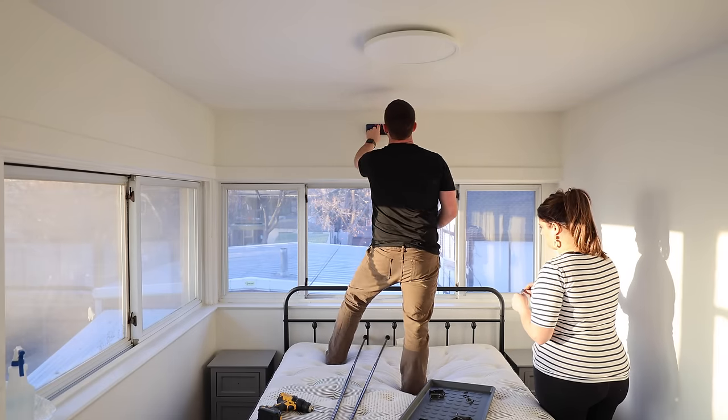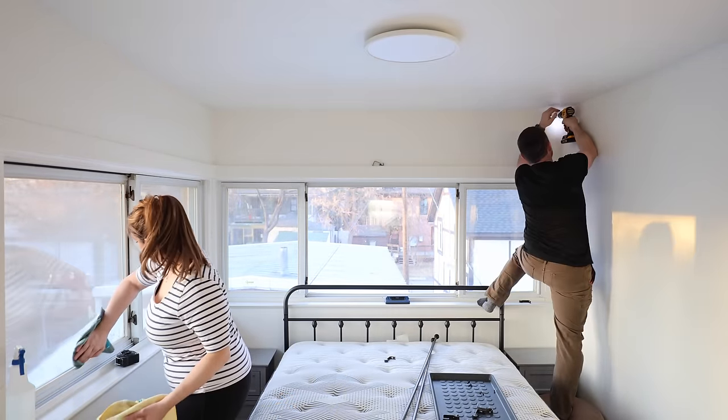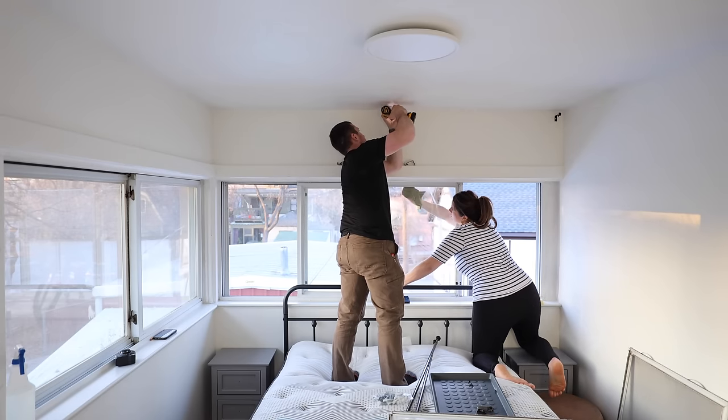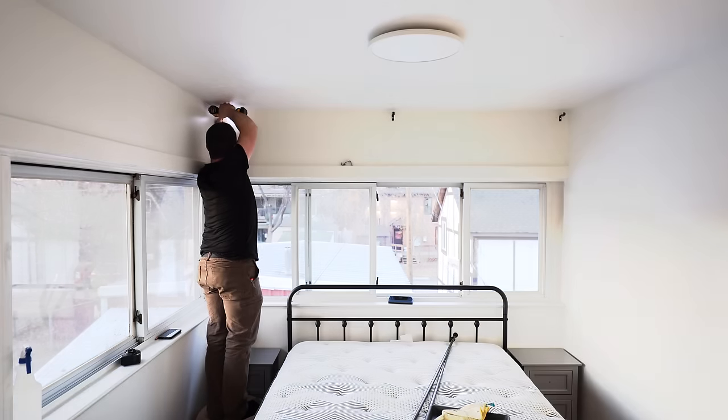Finally, we are just moving the curtain rods up to the ceiling to, again, bring your eye up. And also, I took a few minutes to just clean these windows inside and out, and it made a huge difference.